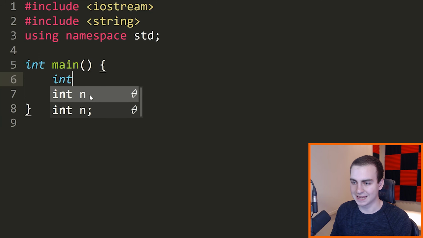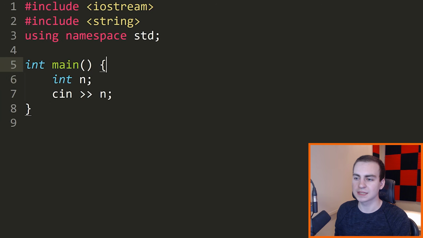So for example, if I say int n, this means that my console input, or I'm expecting my user to input a value that is a number, to input an integer to be specific. If I don't input an integer, I am going to get an error. So I need to make sure I input an integer, otherwise there's going to be a problem in my program. And I'll show you how we fix that problem in a minute. But anyways, this is the most basic form of getting console input.